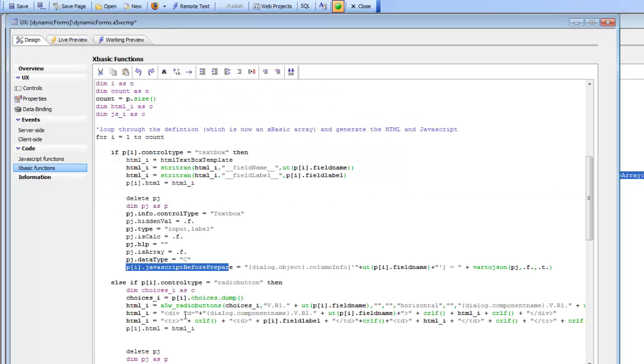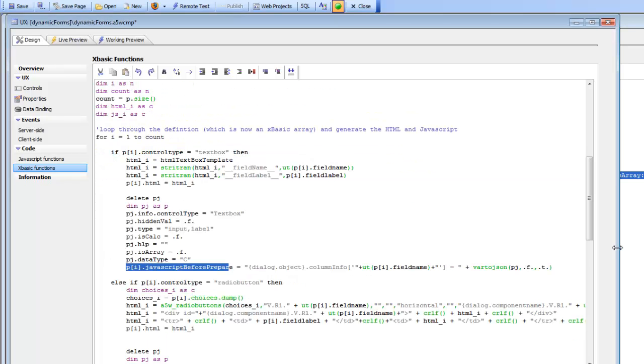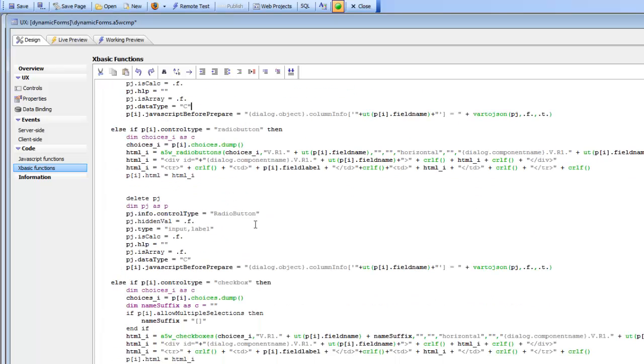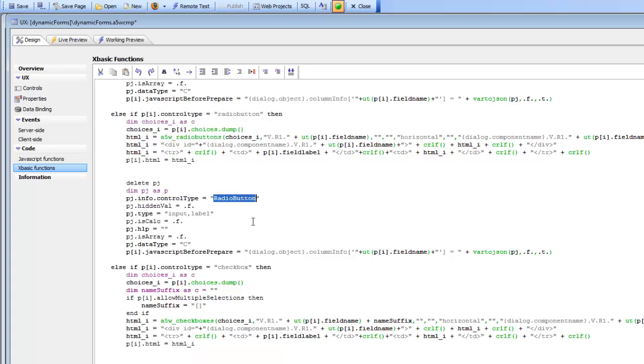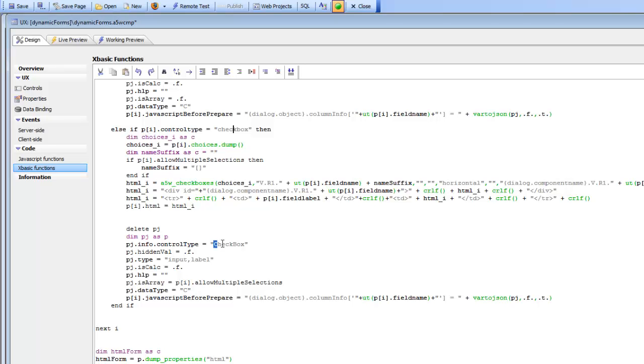So that's the pattern that we generate for text box controls. Then for radio button controls, you can see we use a control type of radio button, and then for checkbox controls, you can see we set the control type to checkbox.